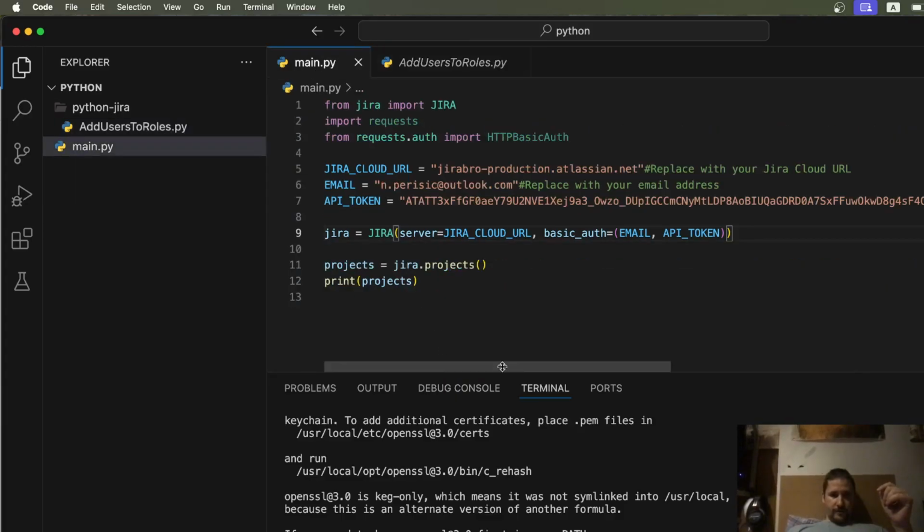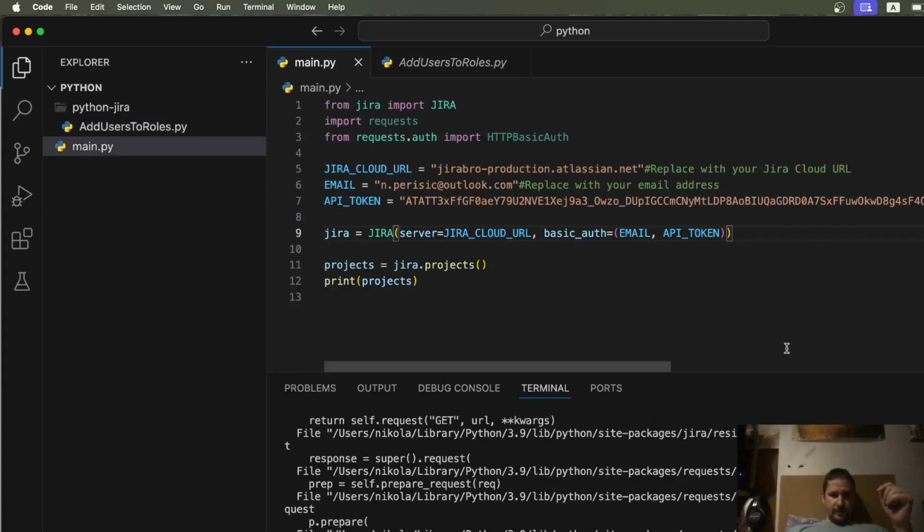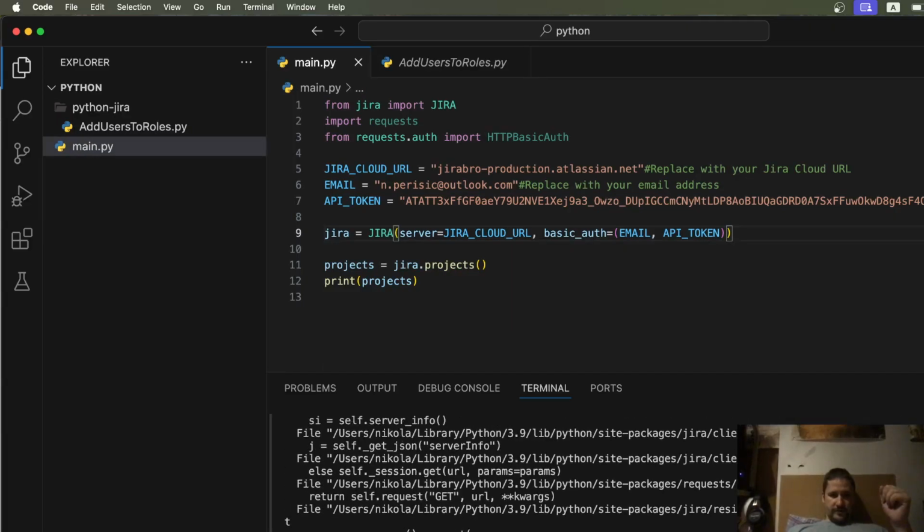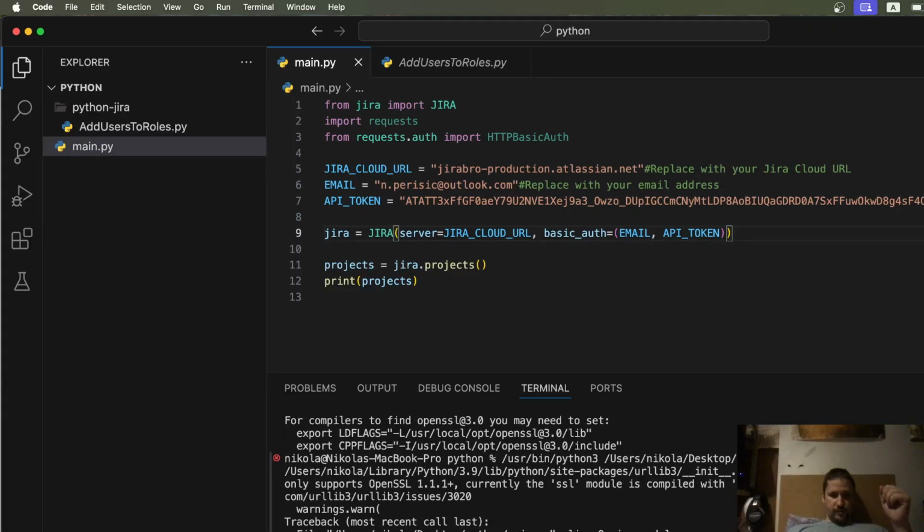Okay, so let's see here. No, it doesn't simply work. I don't know why. Yeah, it's still not running properly.